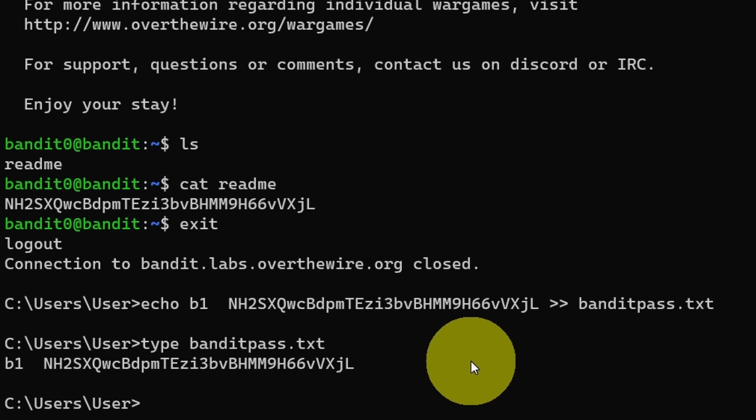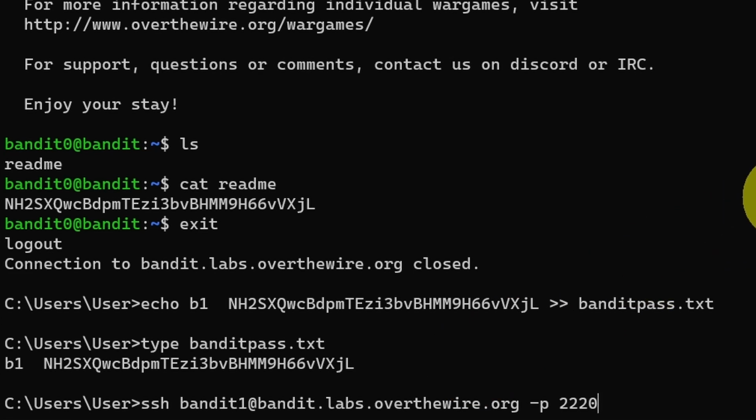So we know that to access Bandit level 1, we log into the Bandit CTF server using SSH as the Bandit 1 user. We can repeat previous commands in the terminal by using the keyboard up and down arrow keys. This is an easy way to repeat long commands. So we'll access the SSH command we used to access level 0, but slightly edit the username to access Bandit level 1. We can move the cursor back and forth in the CLI with the left and right arrow keys.